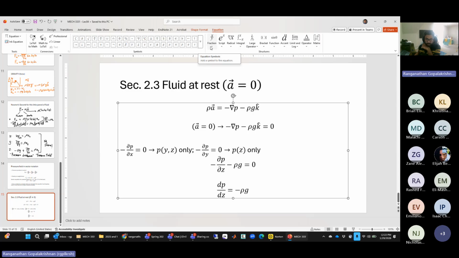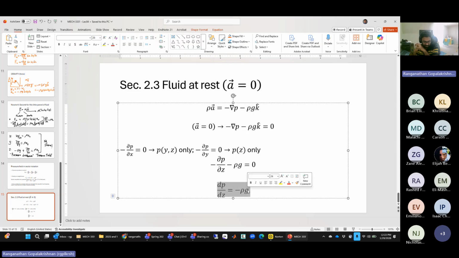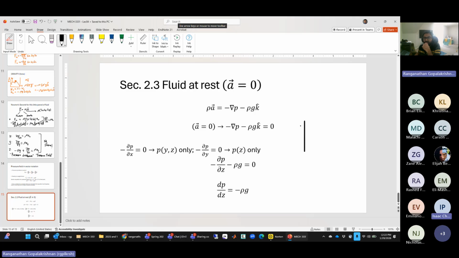Okay. All right. So what is the consequence of this equation? Just look at it, think about it for a second, and tell me what comes to mind. It says the rate at which pressure changes along the vertical direction, or the direction in which gravity acts, is equal to rho times g. What does it mean? So here is the z direction. It's pointed upwards. Here is gravity pointing downwards. Look at this equation and interpret it in words for me. Yes, Isaac, you are going to say something. I was going to say, basically it means that the change in pressure in the z direction is just your density multiplied by your gravity.